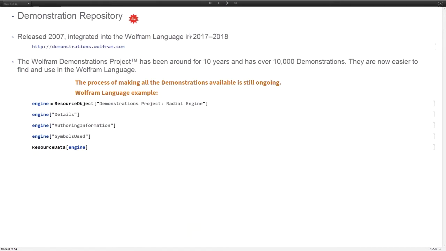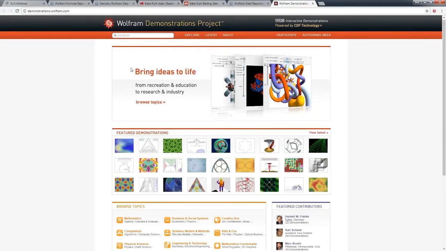The third repository, which is slowly, quietly being released as we move on, is the demonstrations repository. The demonstrations project has been around for a decade, and it's great, and there's great content here.